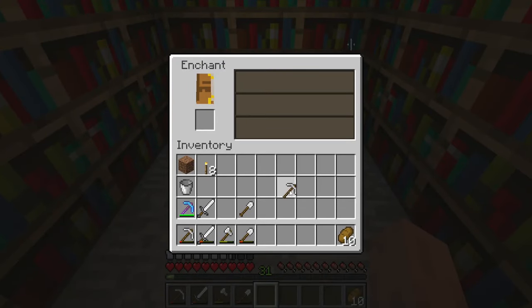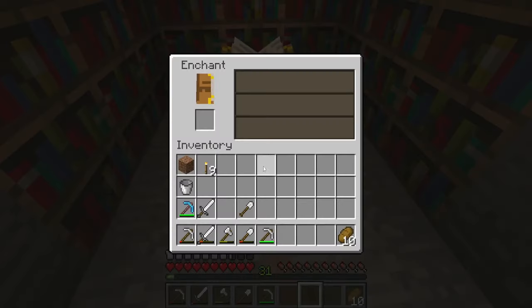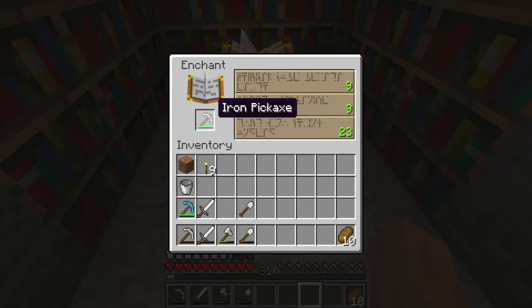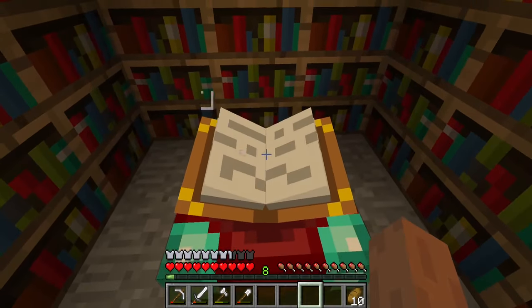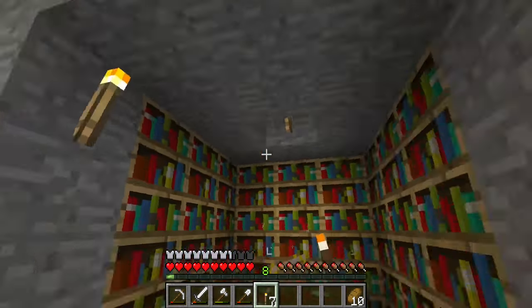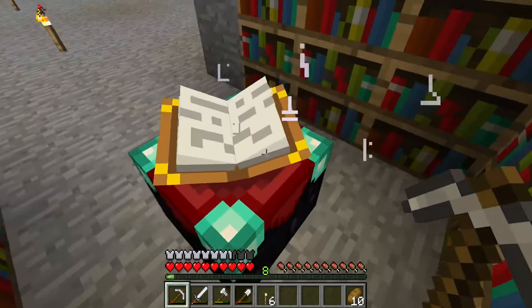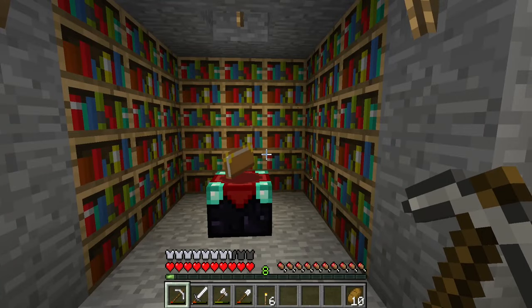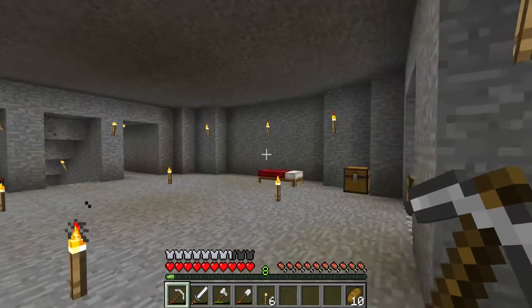Really? That makes no sense though. There's nothing blocking it. Okay, we'll just do this. 23. Damn it. Okay, we didn't get what I wanted. A little annoying. I have no idea what could be causing that. They're all within range, so I don't know. We'll just have to figure it out next time.